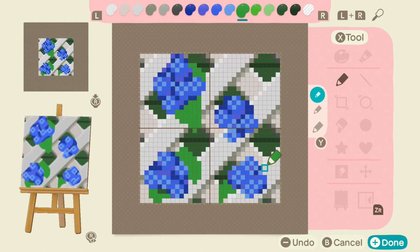Now from this little corner right here, 1, 2, 1, 2. And if your leaves aren't exactly the same as mine, that is 100% okay. This is another spot where you can experiment and have a lot of fun with it. If you want your leaves sticking upward, or going sideways, that is super fine. If anything, it adds a lot of variety to them.